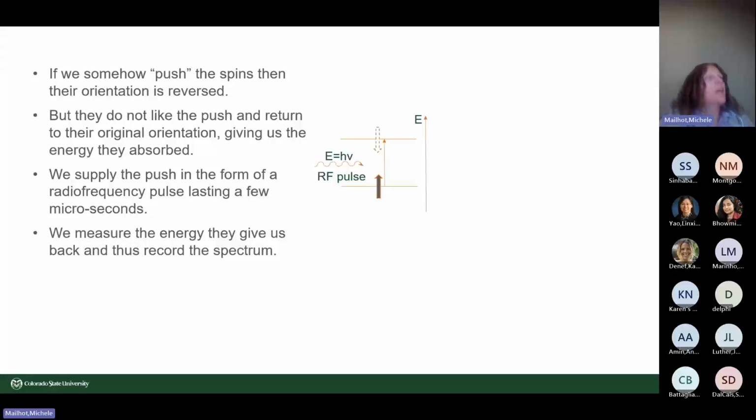So what does NMR do? Somehow we have to push the spins between these two energy levels. They don't really want to be in these non-naturally occurring energy levels. Once you push the spin to the other level, you flip the spins, and it will relax down. When it relaxes, you get your NMR signal. That's usually quite low detection, so you have to amplify the signal with a console to detect it. Once you push them up, it'll relax, and then you can detect your signal.